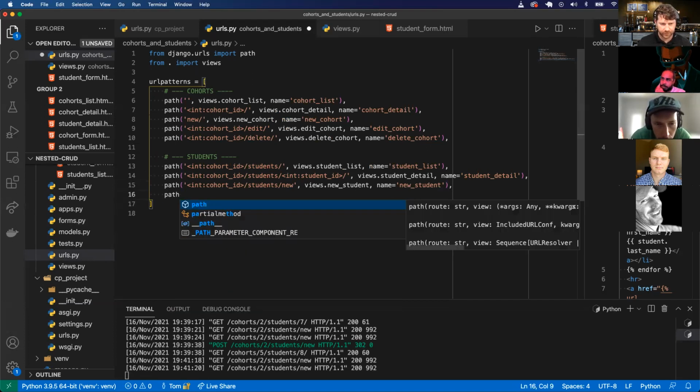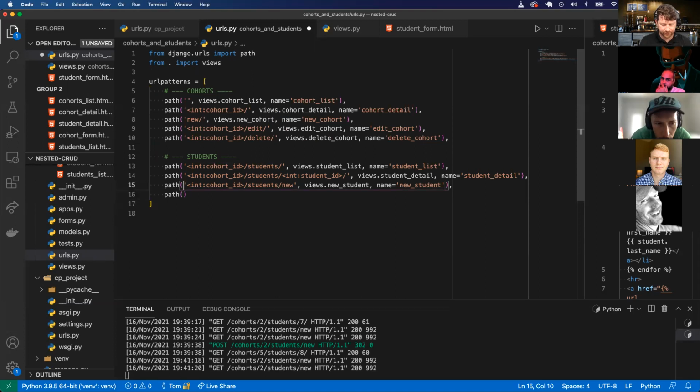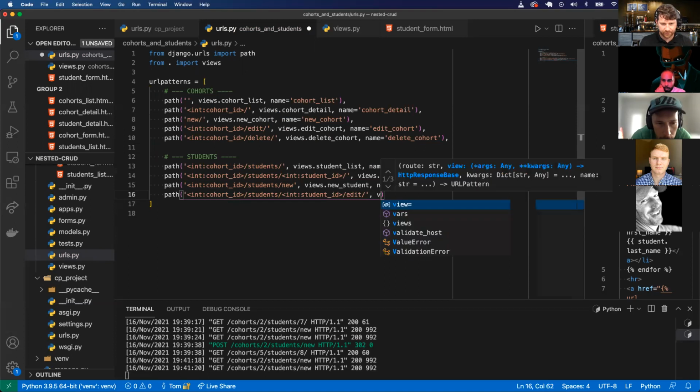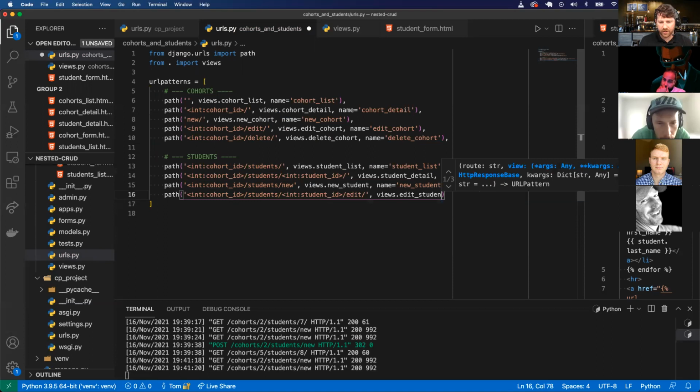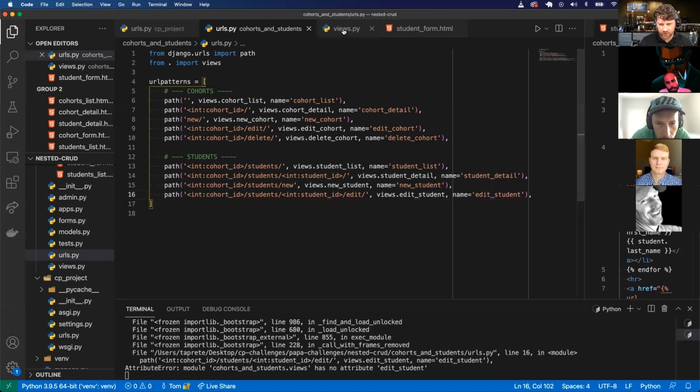So let's go ahead and edit a student. We're going to be using this path, edit student /edit, use edit student, name, edit_student. So we created that URL.